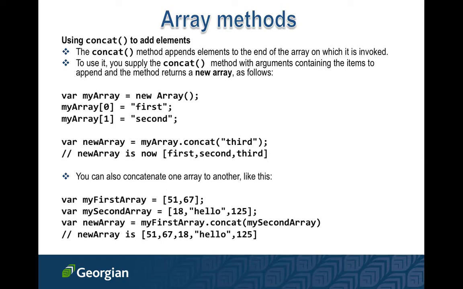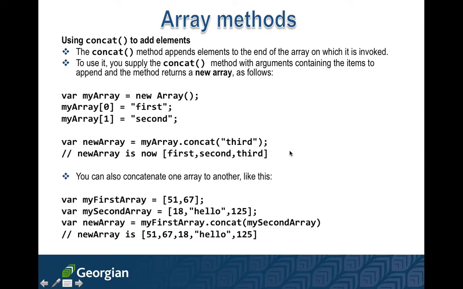So even though I say my array is equal to a new array, what's an array? It's a built-in class, just like object is a built-in class. Now my array has certain properties. I can do this: my array 0, which is zero-based indexing, is equal to first. Here are my key value pairs again. I can assign a value here in my array.